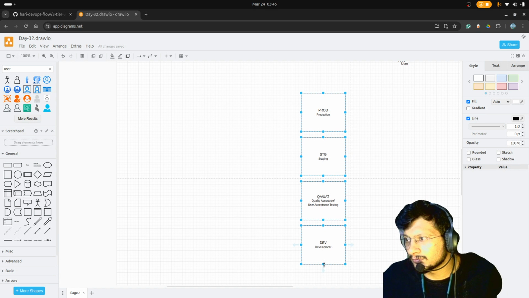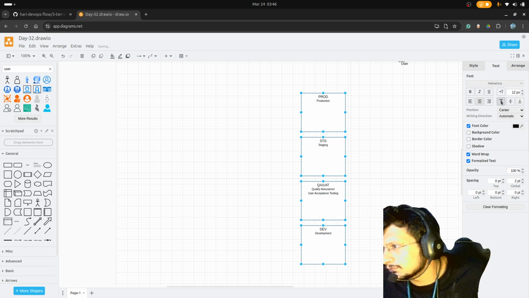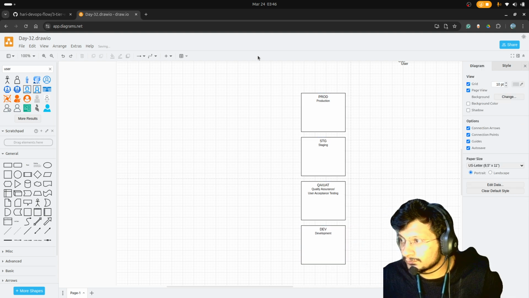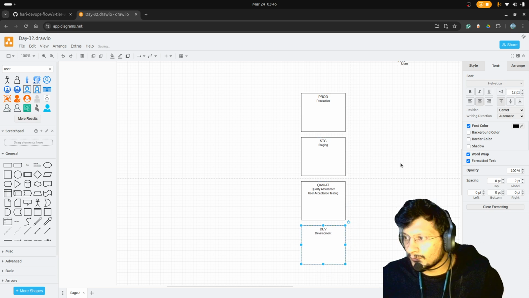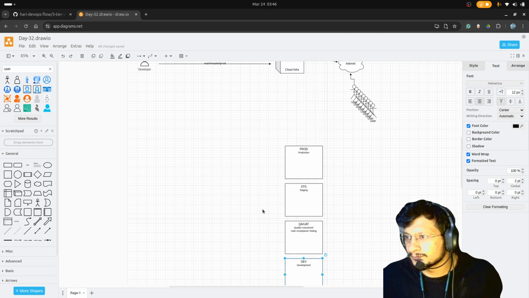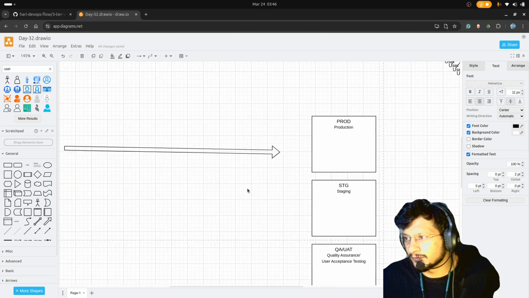Okay, let's just keep it like that. So now what will happen over here? Now we have a proper CI/CD pipeline incorporated for this.